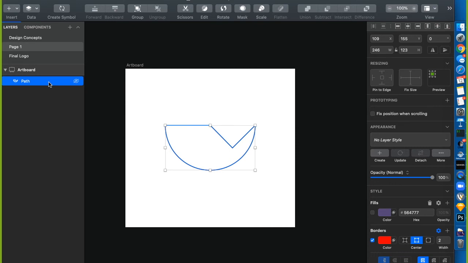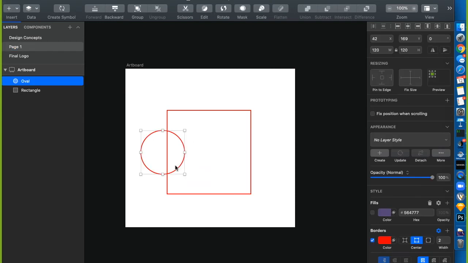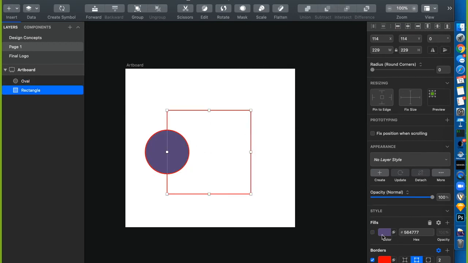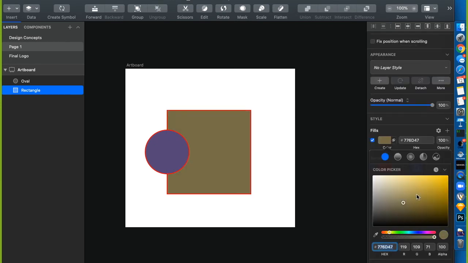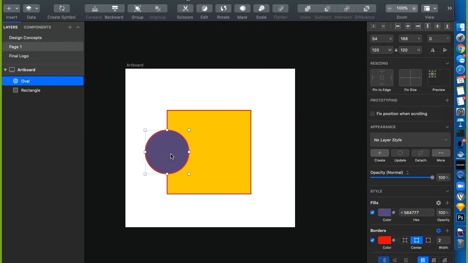The next really important piece here is, let's go back to a rectangle. And let's make a new layer with an oval. So here we have this. I'm going to fill this in with purple, and I'm going to make this be yellow. It's more of a mustard. It's to match my sweater here. As I mentioned earlier, blend modes are right here. So that's where they are, that drop down. So they're a little hidden.